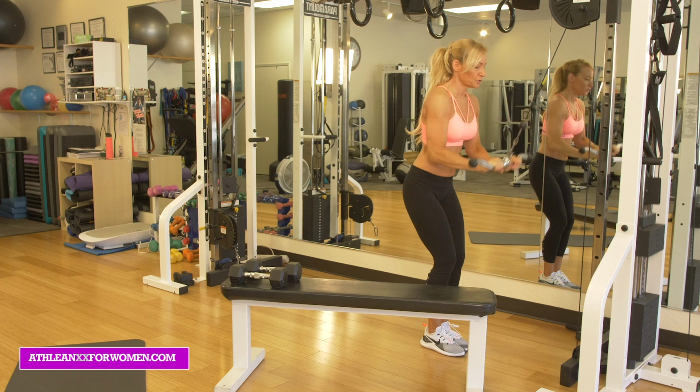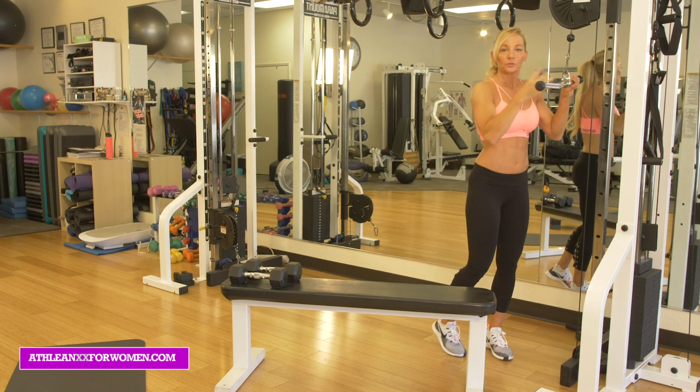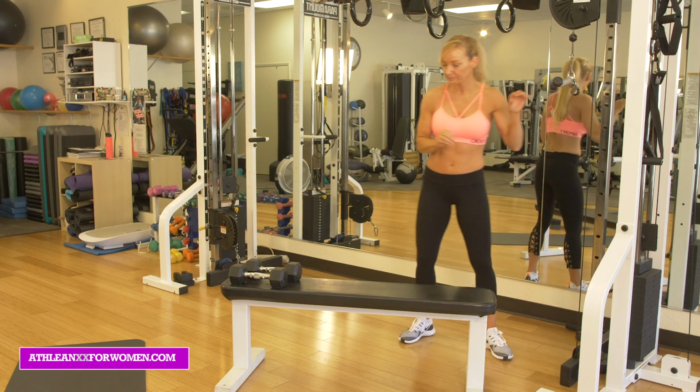So with this one, you can do 10 to 15, depending on how much weight you're using. 3 rounds, maybe take a 10, 15 second rest, go right into your next set.